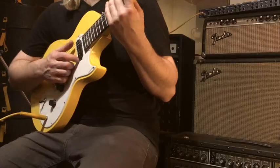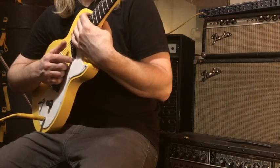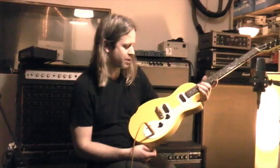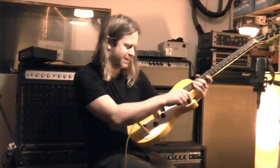It's very fun playing a Les Paul style guitar with single coil pickups because for some reason it just makes you want to rock out.